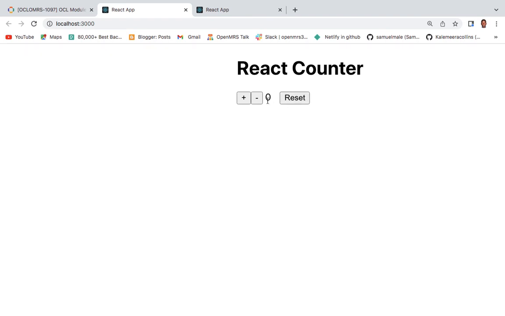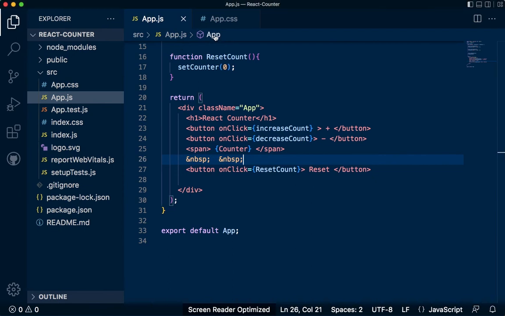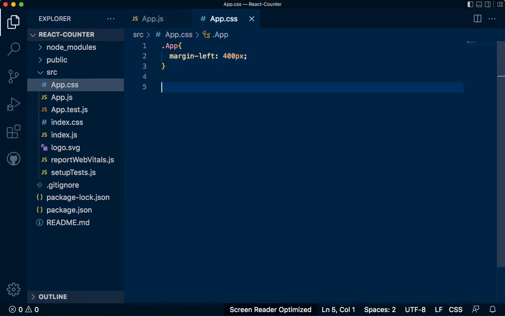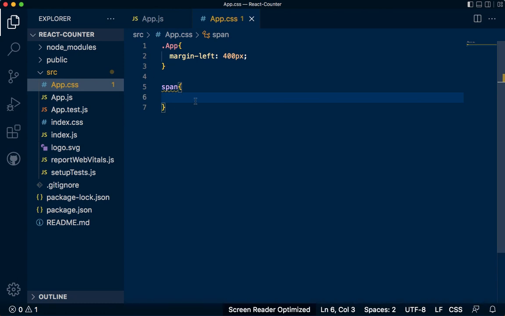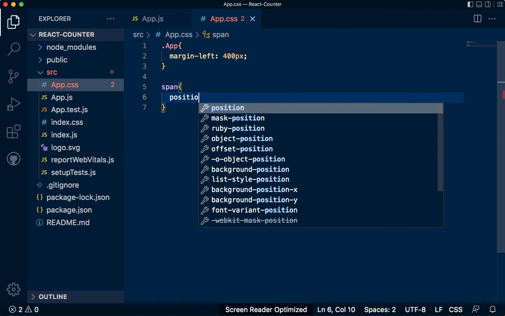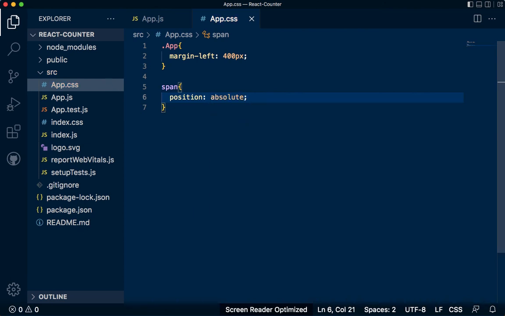Let's make this span, let's say position absolute.